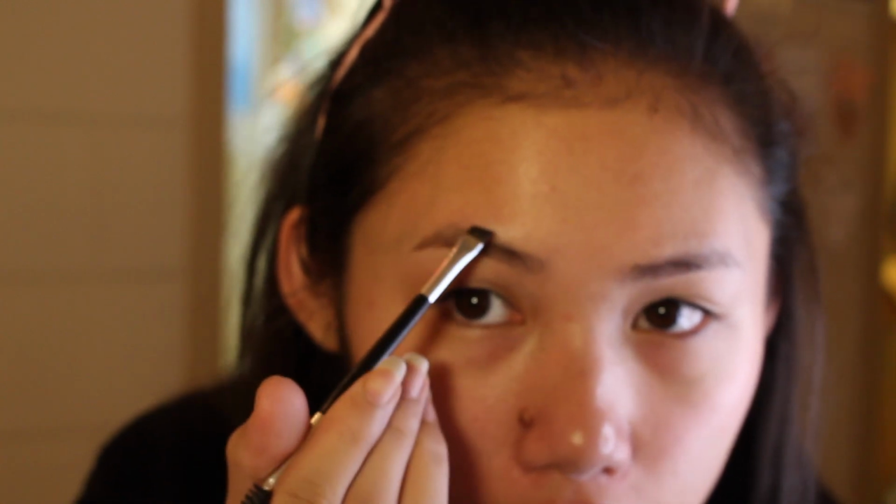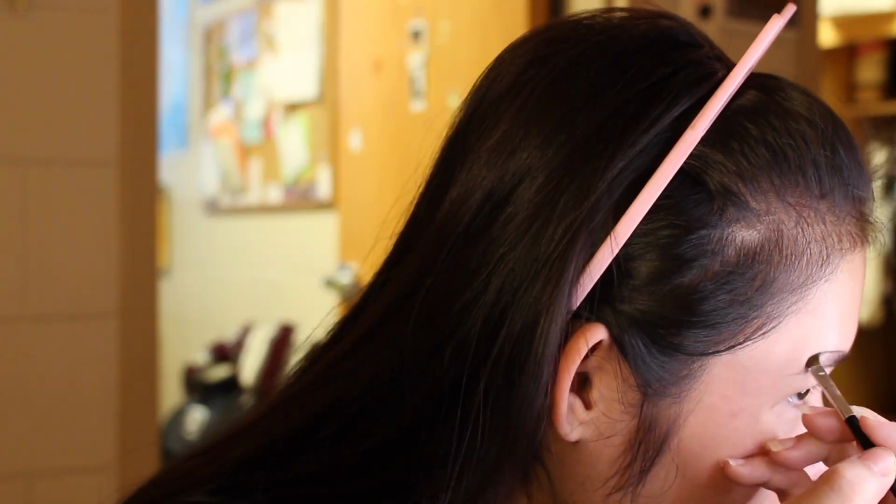So if you're ever wondering how to do brows, usually you want to start by underlining your brow. So doing a line here, doing a line on the top, and then filling it in. So I'm going to do that really quickly and show you kind of what that looks like. Kind of connected the top line and the bottom line, if you can kind of see. So I'm just kind of going to fill that in the areas that are sparse. You can do this with powder or the pomade. Personally, I do it with pomade, but you want to go with a gentle hand because otherwise it can start to look really fake.